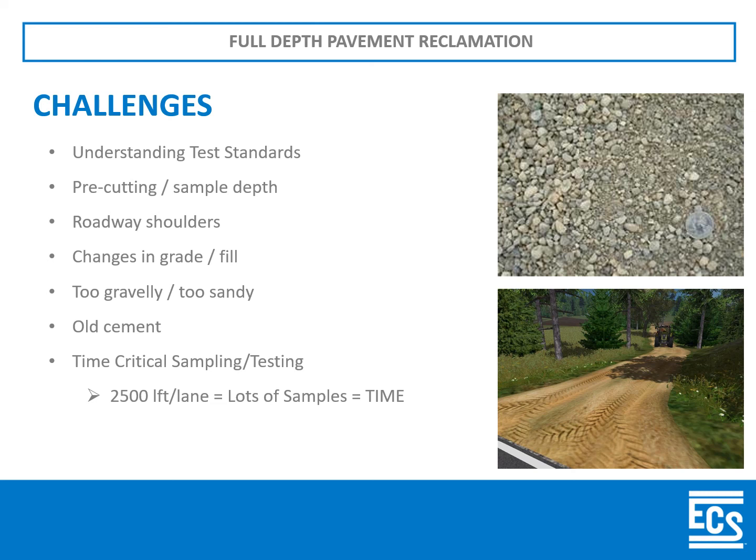And again, time critical sampling and testing. There's a lot of samples. There have been many projects, even a small project, where we're doing 96 proctors. And then of those 96 proctors, every sample has to have 2 compressive strength specimens made. And then you sit on it for 7 days before you break them. So there's a lot of time involved. You need to make sure you have the time to process in application.